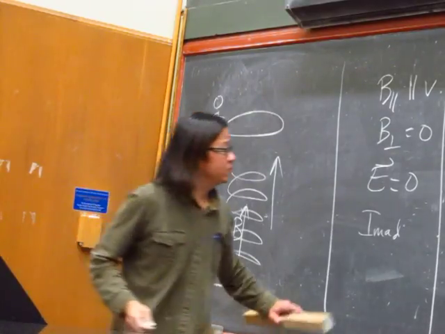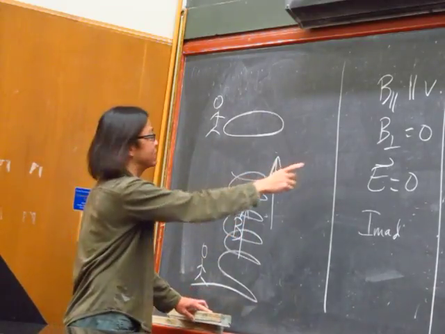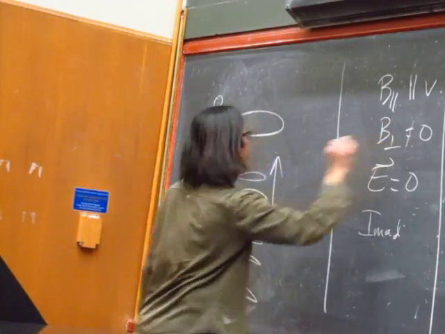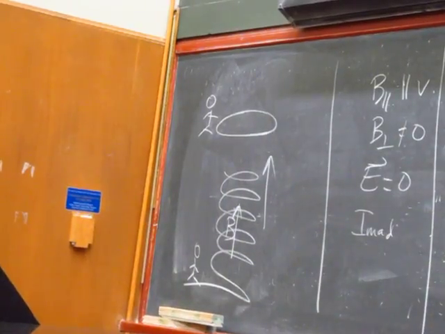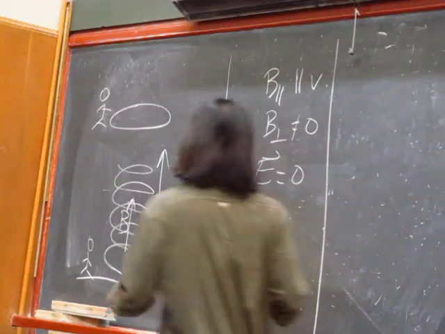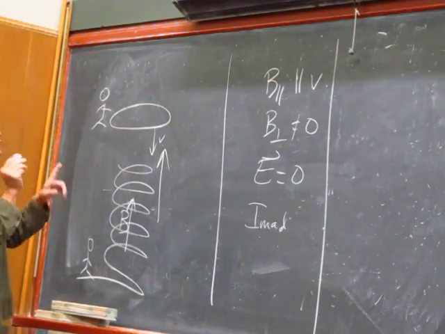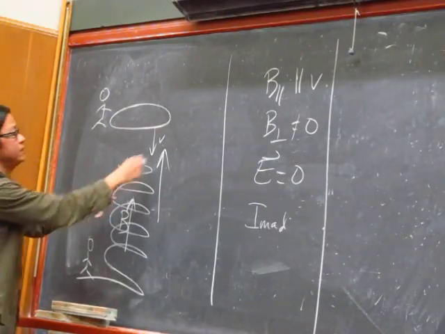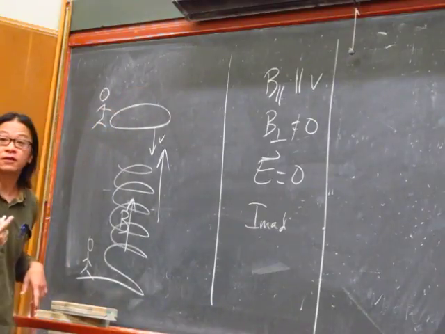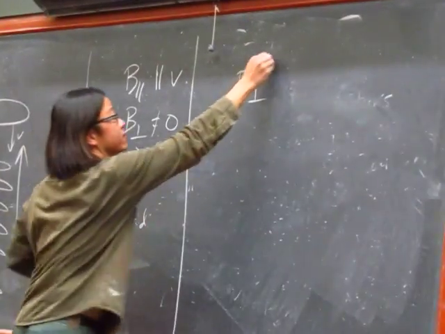So what happened to at least inside, but not outside? Outside, this is non-zero. I have all this transformation, but get the idea. What happened is, if this thing is falling with velocity v, the part of the B field that leads to a circulating B field, we want this in Charlie's frame.